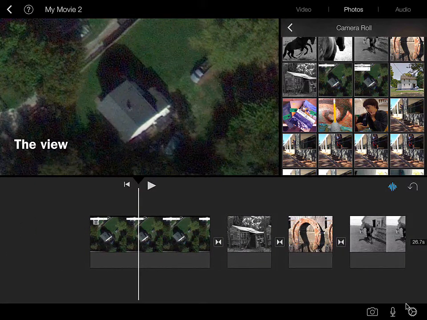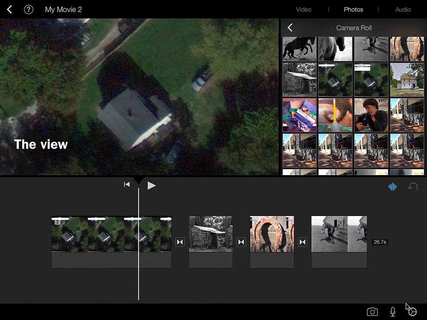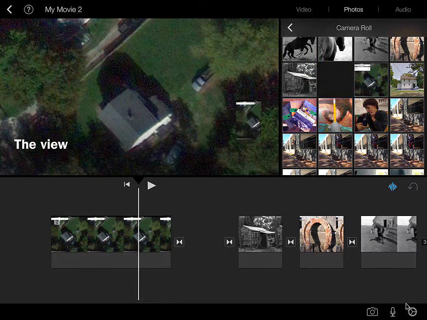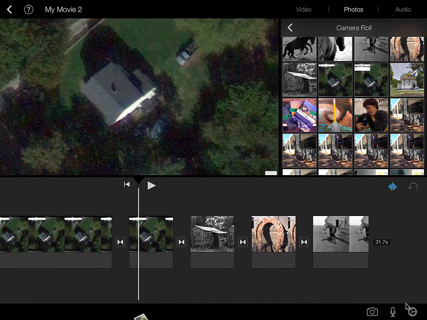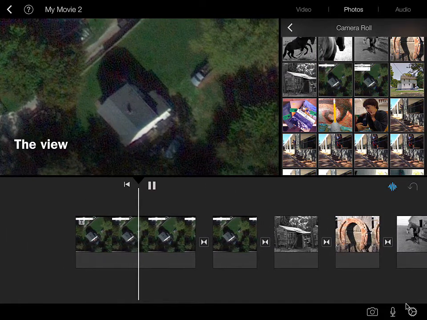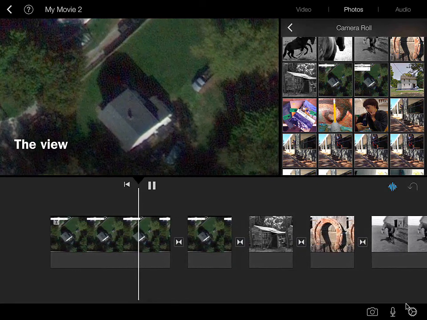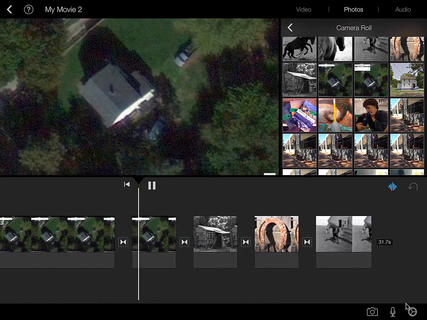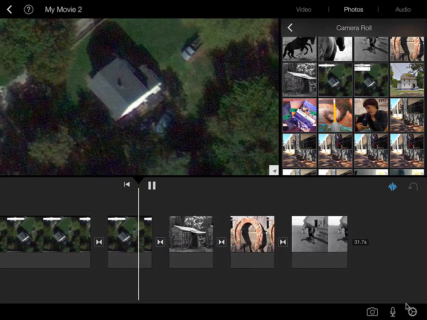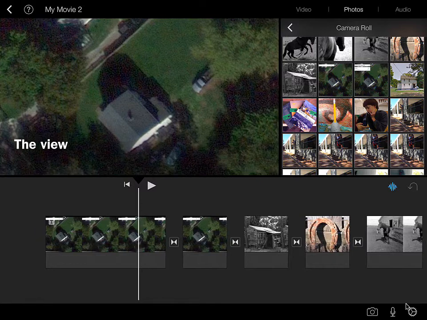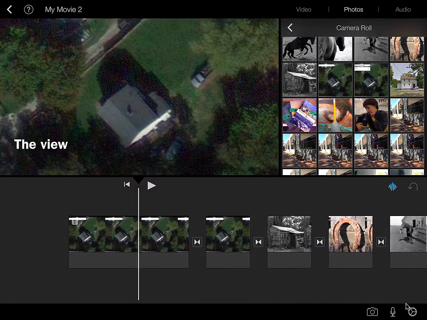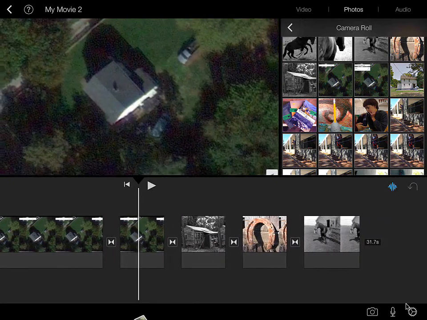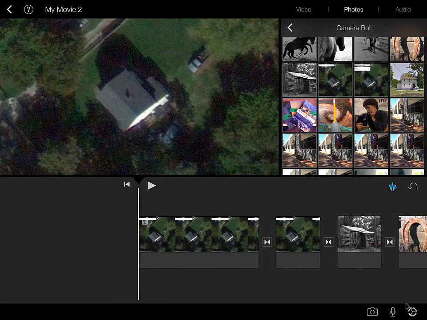If you want to make that change, the only workaround is actually to add that image in again. And so now you'll see as I play, there's our title, the view. And then it switches to the same image, but the title has faded away. Because you don't really want a title to stay on there for 30 or 40 seconds if you're talking over a clip for that long.